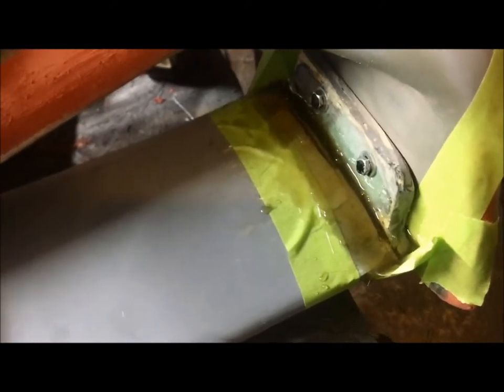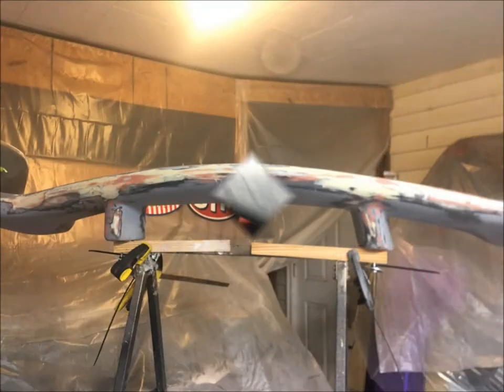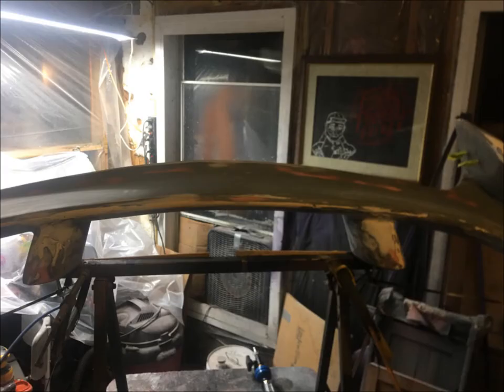In a couple hours if I made it better or made it worse. Spray some high build primer on this thing, get it going. Try and get this thing painted this week.